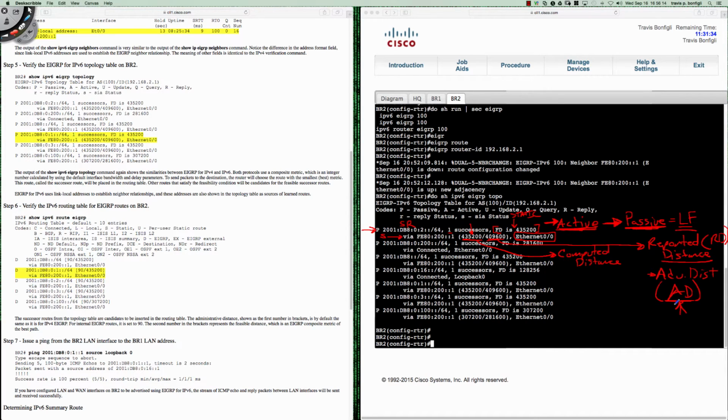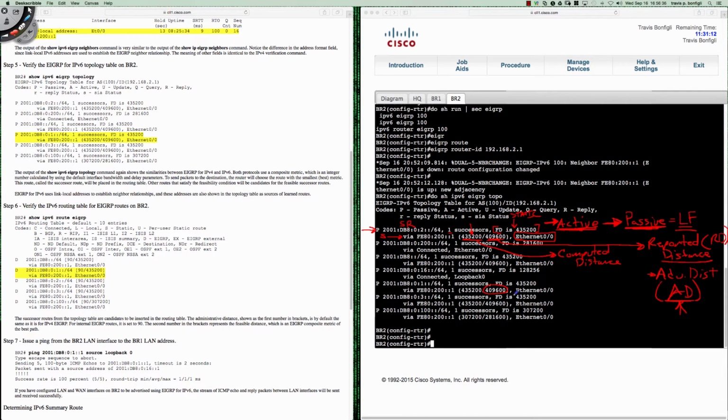Exactly, administrative distance. Now, obviously, there are no routing protocols that have administrative distances that are this high. However, just seeing the AD, it's not really clear all the time as you're reading. So I always like to stick with RD for reported distance, but this is the reported distance.